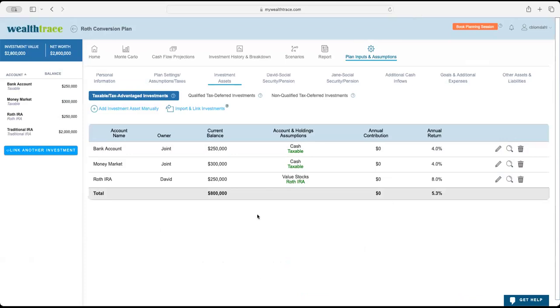Someone says you seem to recommend never doing a conversion if taxes are paid from the IRA itself. I don't know if anybody said never, but it certainly harms the conversion value. And to be honest, I run a lot of scenarios in these things, and I was surprised how much it hurts it. It's really surprising how much it lowers the value of the Roth conversion if you have to pay taxes out of the IRA itself, because then you're taxed again on that amount, and it doesn't get to grow tax deferred in the Roth. So I would definitely not say never, but it is surprising how much it reduces the value.